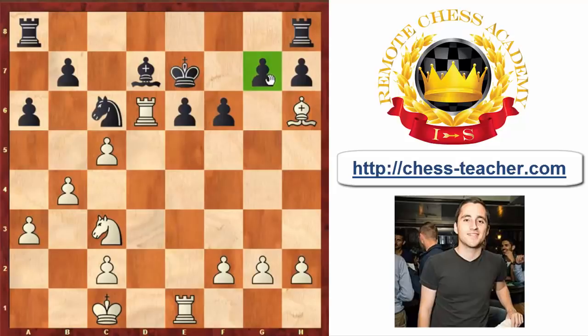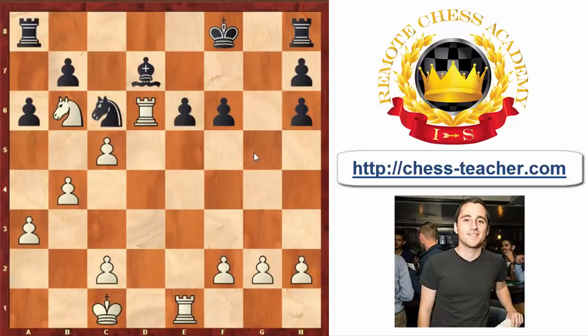So after, once again, pawn takes bishop, knight d5 check. If the king moves to f7, then we have just rook takes bishop with a check. Looks very promising. And if black takes on h6 and then plays king f8, then we can play knight b6, hitting the rook and the bishop.